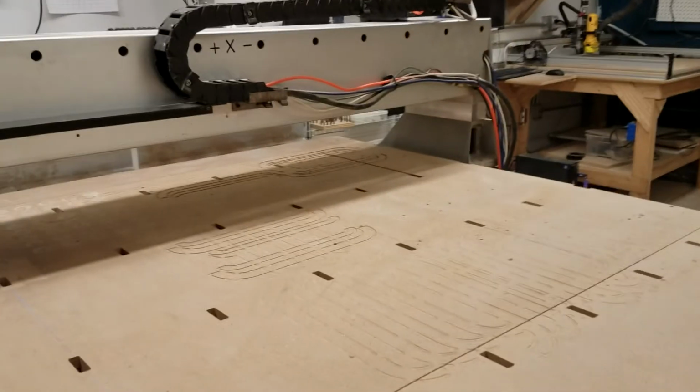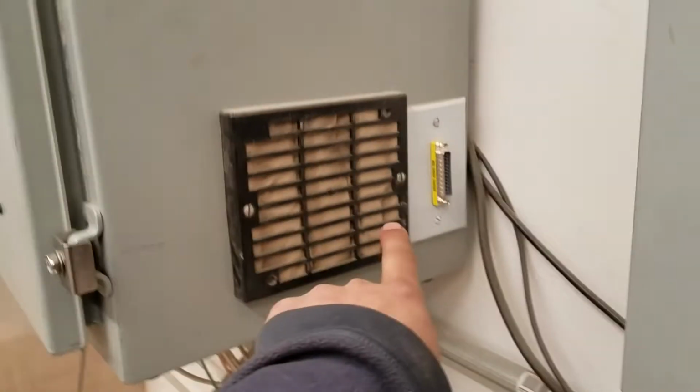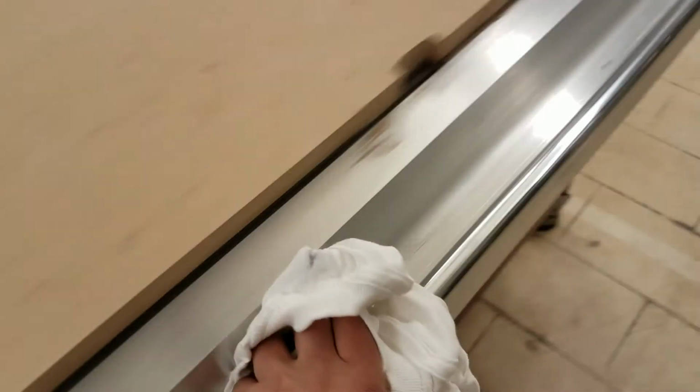And when we're looking at starting up the machine, there are a few things that we're going to do. So one, we're going to grab a shop vac and we're going to vacuum this filter. This gets dusty and it's important that we have good airflow through our control box. So we will make sure to do that. I'm going to grab a rag from over here and wipe off the rails. It's important to keep these rails very clean so that it can ride nicely on them. We don't want things to get on there and get gunked up or scratch them, because then it doesn't work very well.